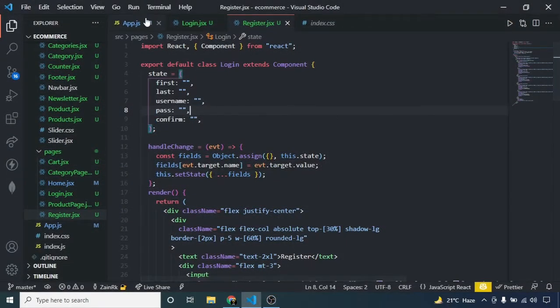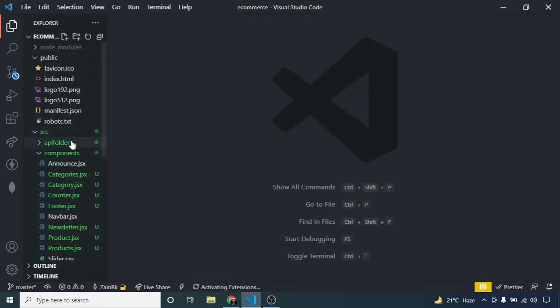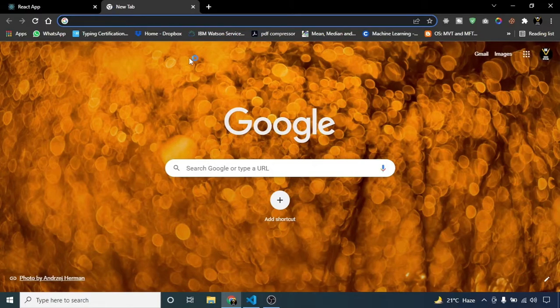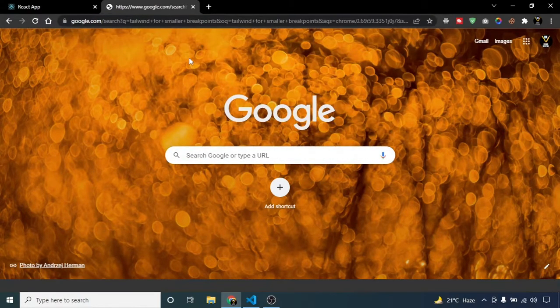First of all, I am closing all the tabs in my VS Code, and then to make my whole UI design responsive, let's visit Tailwindcss and see some documentation. I am writing Tailwindcss for smaller breakpoints.